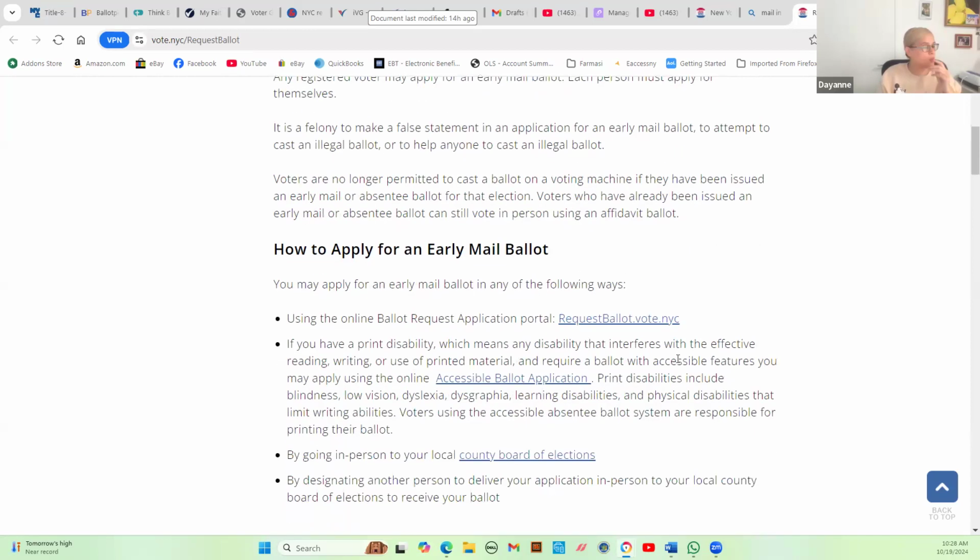And so to avoid that, you have to decide whether you want to go forward with the mail-in ballot, or whether you are willing to go in person. That is a personal choice. Right now, we have early elections coming up beginning October 26th, and it runs straight through November 3rd.